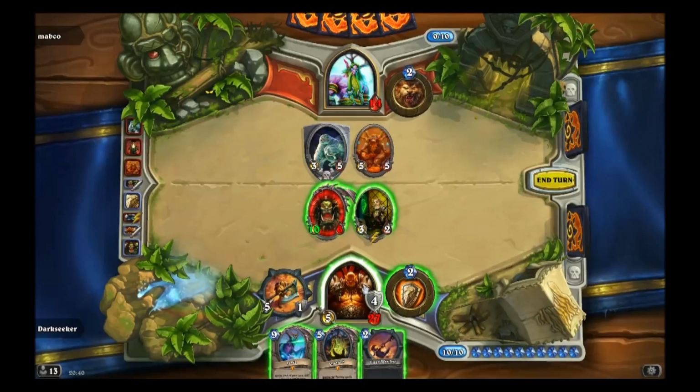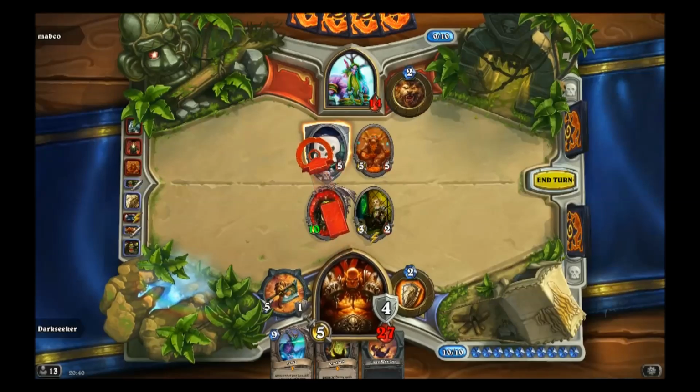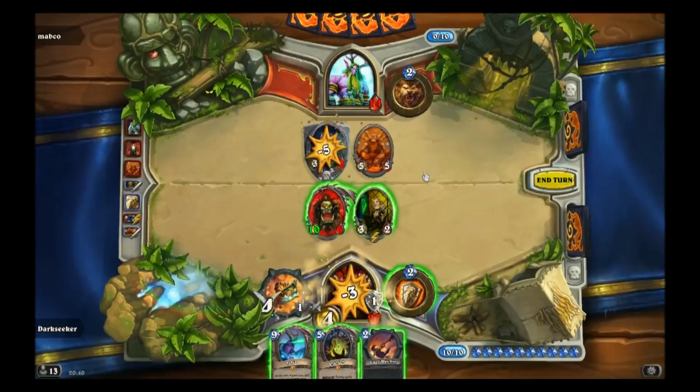Yeah. I would have to tank the Sludge Belcher, trade in the Juggler into the Slime, and then either go face or trade into the 5/5. Really interesting turn here. Quite a complex turn as well, actually. Do I value the damage, or do I value the trade? What do I actually value here? It's close.